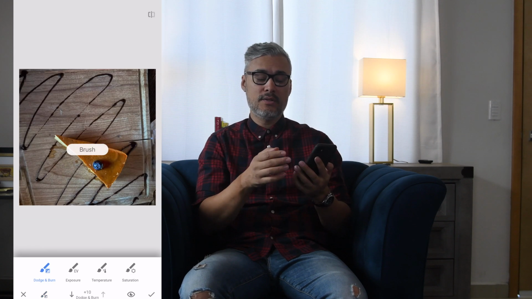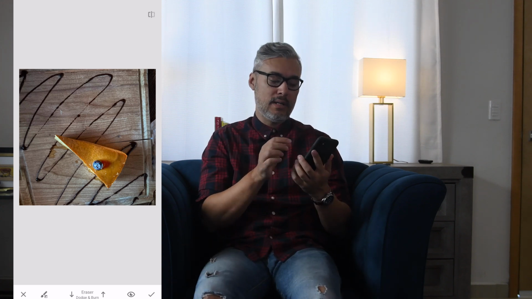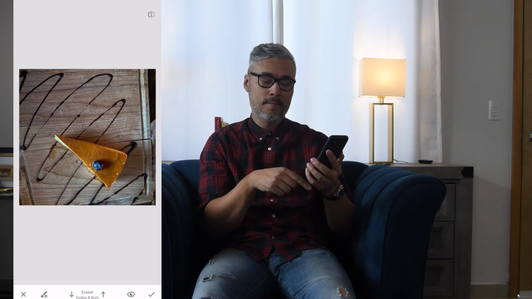And the rest of the features here, between brush and healing, those are basically for you to paint on the picture. Brush particularly lets you brush in a little bit of something we call dodge and burn, which is basically, in other words, adding or removing shadows, adding or removing highlights. You can do it manually. Let's say your picture doesn't look right, it kind of needs like a highlight on the left hand side. With this feature here, you can paint it with your finger. You can paint dodge and burn, or shadows and highlights.